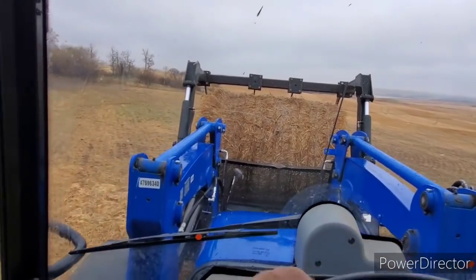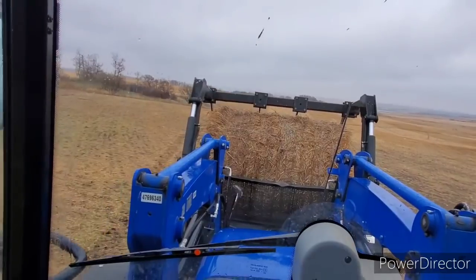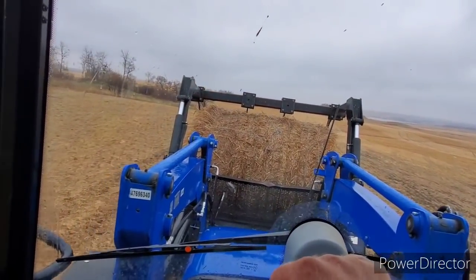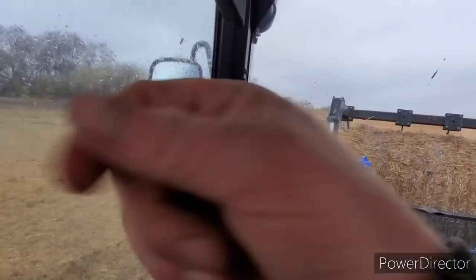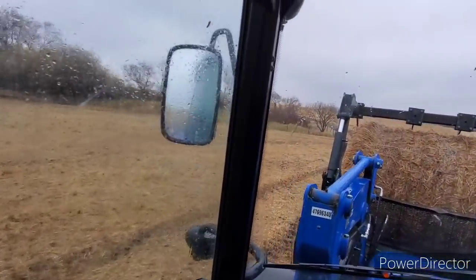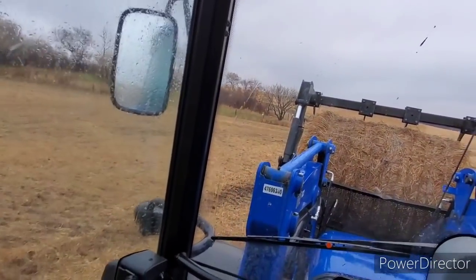Okay, so yeah, we're going to take this, dump it over the fence, and let them chew on that while I go get a barley straw. And then I can go down the road, out the yard, into the pasture with a bale. And I don't need to worry about the dirty buggers trying to get out on me. Then I can leave the gate open while I'm working.